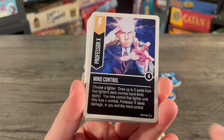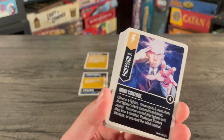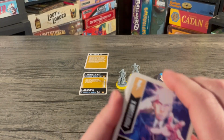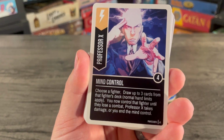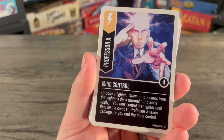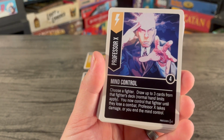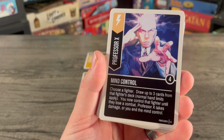This is Mind Control. He has 5 copies of this, a scheme for a boost of 4. So he has a bunch of these, and basically what he's going to do is, well, I don't know why I'm getting ahead of myself. Let's just read what it does here. It says, choose a fighter, draw up to 3 cards from that fighter's deck. Their normal hand limits apply. You may now control that fighter until they lose a combat, Professor X takes damage, or you end the mind control.